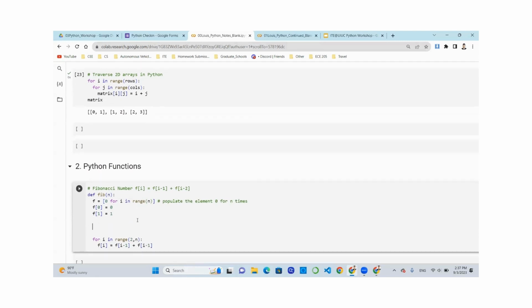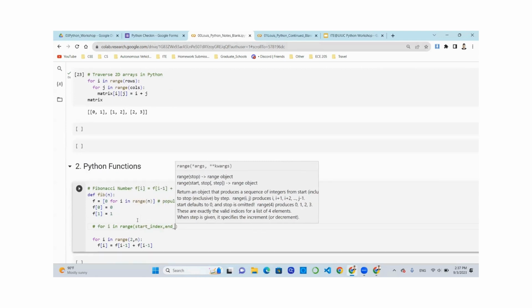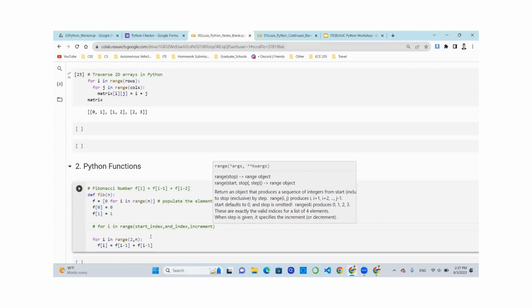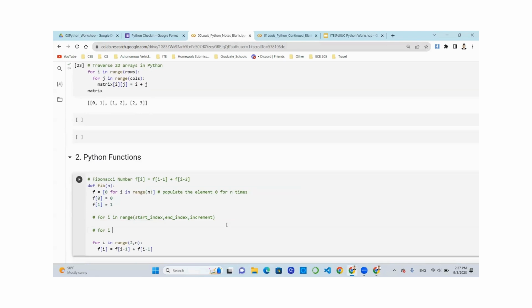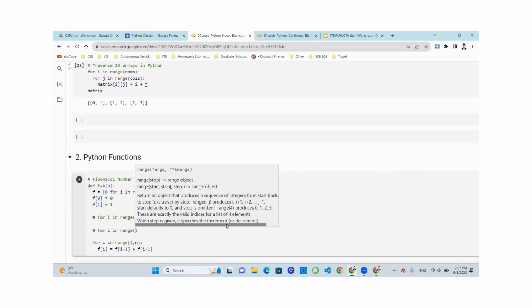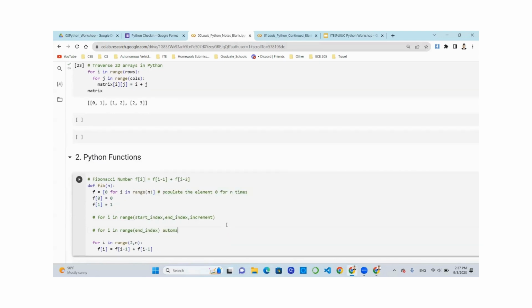Okay, here are some notes about for loops in Python. When I say for i in range, this is the starting index, this is the ending index, and this is how much we want to increment. However, if I just simply say for i in range with an ending index, what this means is Python will automatically go from 0 to the end index and increment by 1.